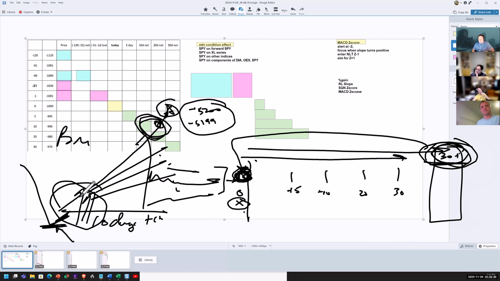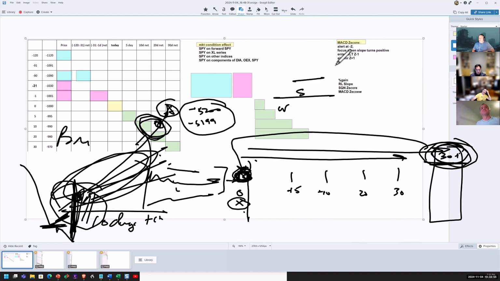I want to catch that thing early after the turn and get advantage as it progresses from winter into spring into summer and then peaks and rolls into fall. I want to get it as it comes out of the winter into the spring. That's why I believe if I look at the MACD and here's the summer, fall, and now it goes into a harsh winter and now begins into the spring, somewhere in here, I want to be buying it. And now it turns into the summer here. I think that's the move that I want because we notice that the BMR really is starting to buy it right around here.